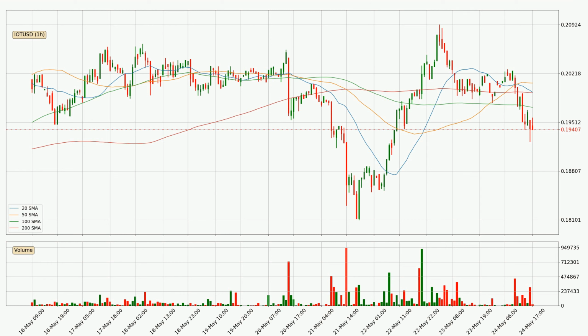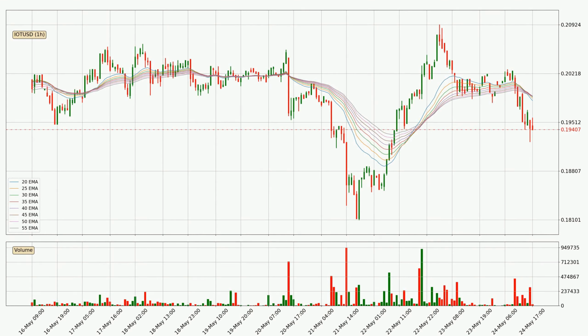It's important to note that currently the price is below the 200 SMA, which is normally a strong resistance. A potential move upwards, however, could be signaled if it were to break decisively upwards. Moving to the hourly exponential moving averages, the current price is below the hourly ribbon, which is generally bearish, and the ribbon could play as a resistance, so it is to watch if the price will bounce off it or break it. The current price to watch is around 19.9 cents.